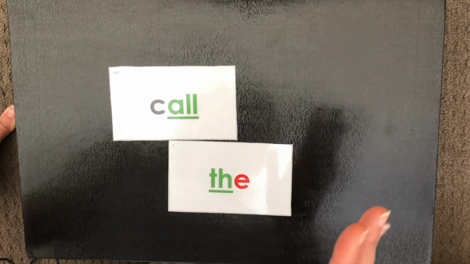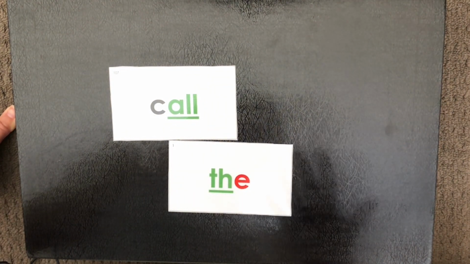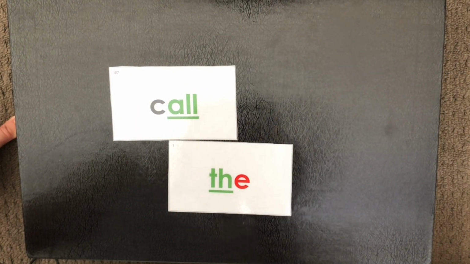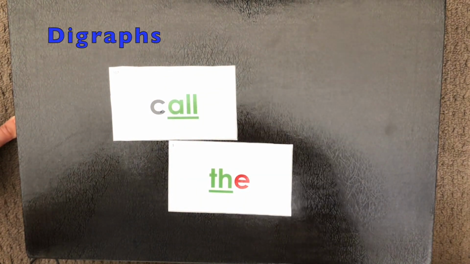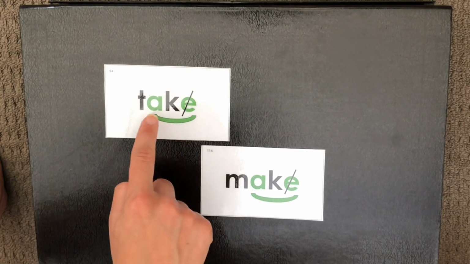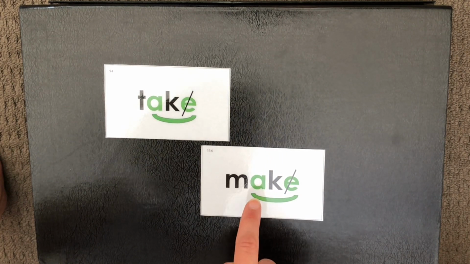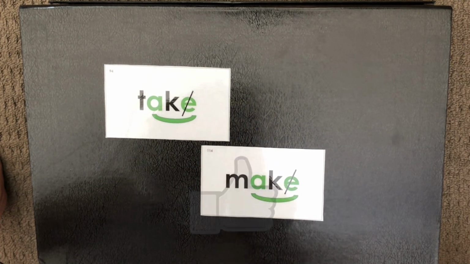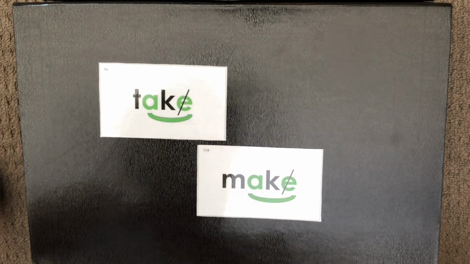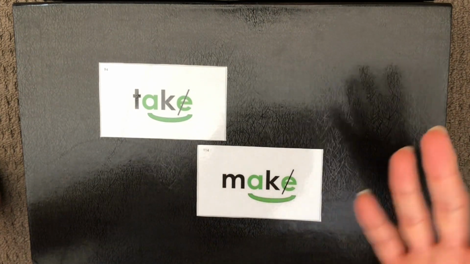You may have noticed that these flashcards also have symbols. This is to help our beginner readers even further make sense of phonics rules in a very intuitive way. For instance, these underlined bits are found under letters that go together, such as digraphs, vowel teams, R-controlled syllables, etc. This symbol over here means that the letter E is affecting the way in which we have to read the letter A. We have to say its name, its long vowel sound, rather than its short sound. So we say take, make. This is basically the symbol for silent E syllable types.